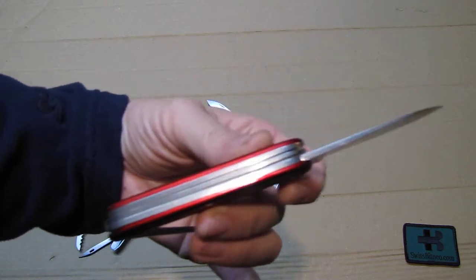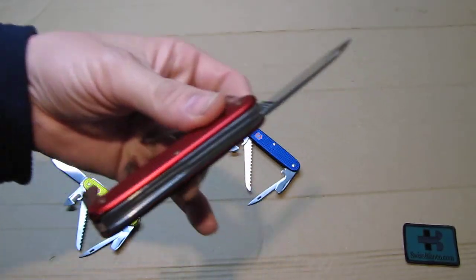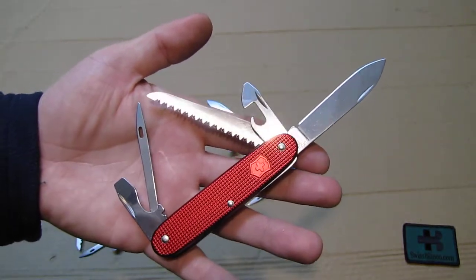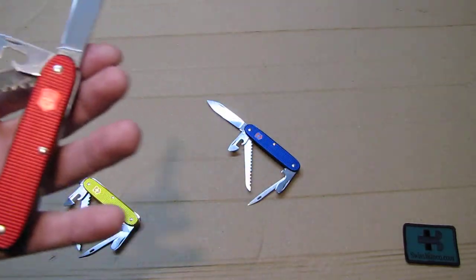We see on the springs the middle spring is thinner, that is where the saw blade is located. So that's the unique tool combination on the Midshipman Swiss Army knife.